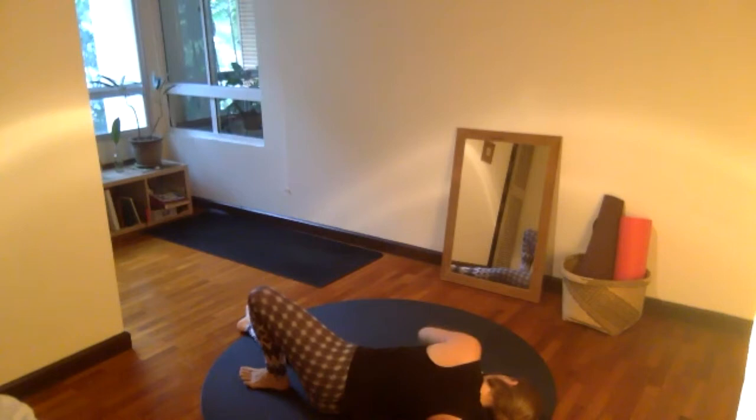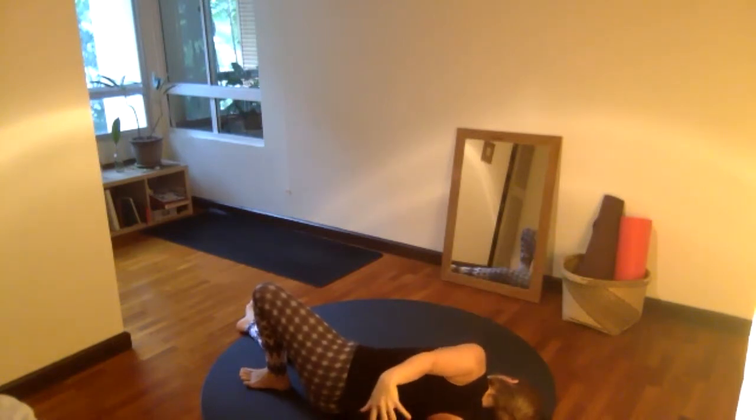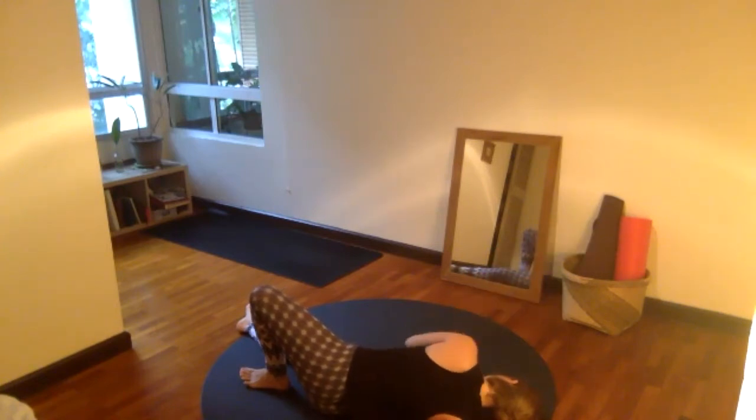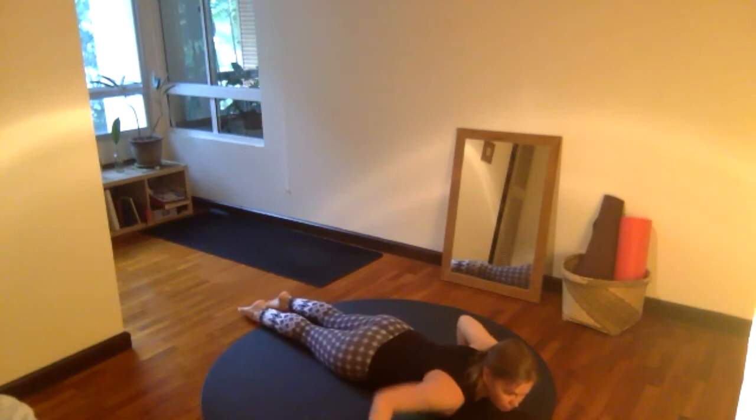Inhale, coming back through center, just taking it to the other side. Use that left hand to help you roll over. Foot's on the ground, knee points up. Deep breaths. You should feel a nice ringing out in the middle of that back. If this isn't deep enough for you, you can always lift that hand up and over and try to clasp the hands. For some of you, that might work. For others, it might be fine just to stay right here. Inhale, coming back through center.